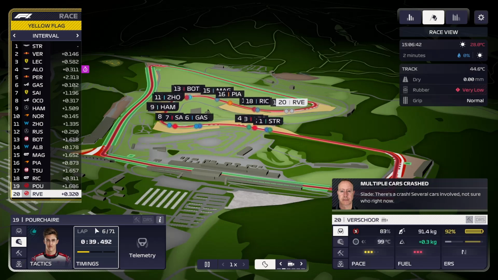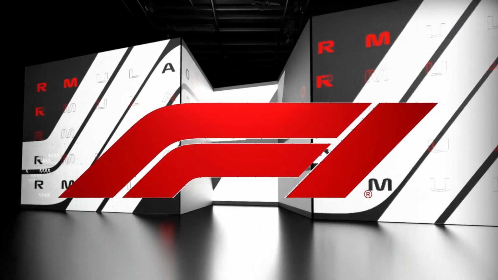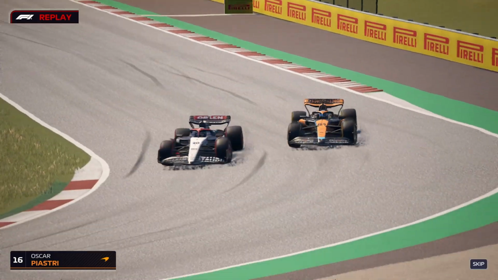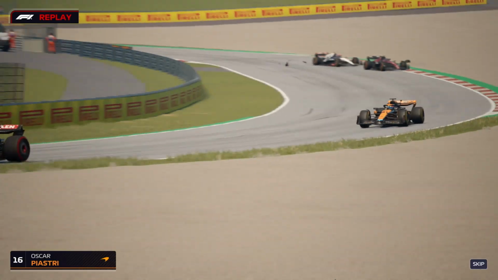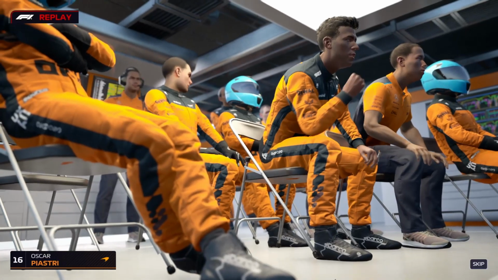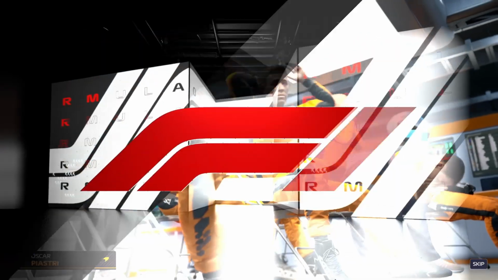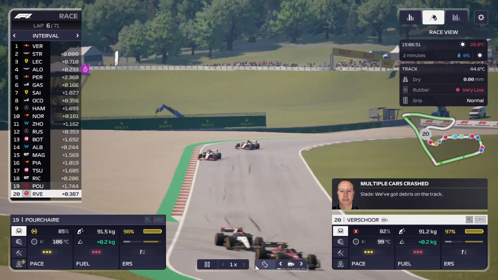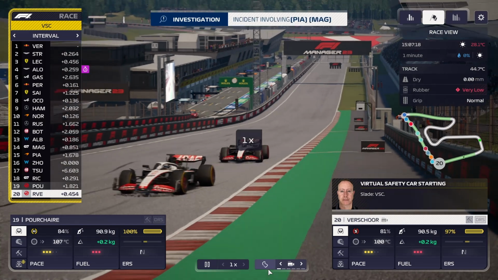Oh my goodness. All right, what happened? Who crashed? Who was it? Please don't be you two. Looks like Oscar. Is that going to be K-Mag? Ooh, Oscar trying to send one to the outside. K-Mag saying, no sir. No sir. McLaren not going to be happy about that one. So that might have put them in a bad position.